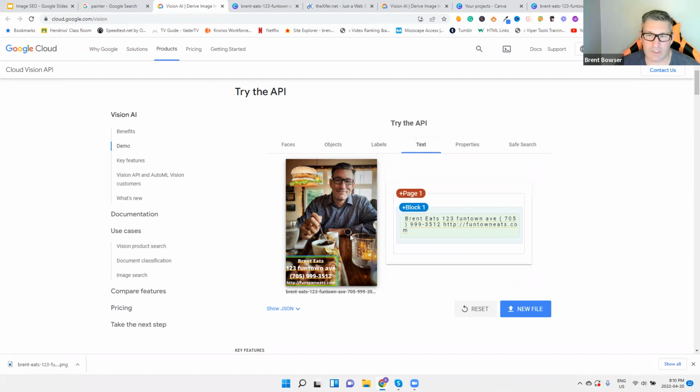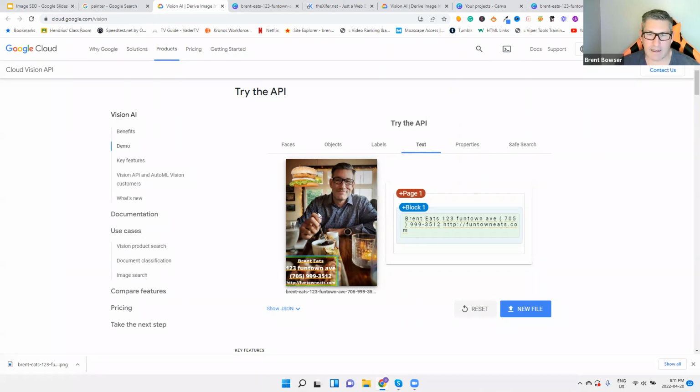This is amazing, right? So we used to see that little watch. Now we have the NAP. It's reading the NAP right off the picture with the URL, with the phone number, and with whatever we want to put on here. Now you can take it too far, and I found that if you put an image behind it and multiple layers of text, it can take away from it. So you just want to check it. You want to put it in and check it in the tool, and then you get here, right?